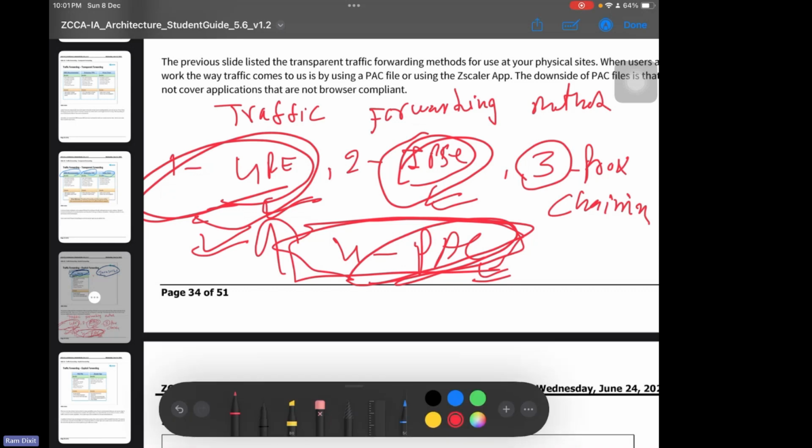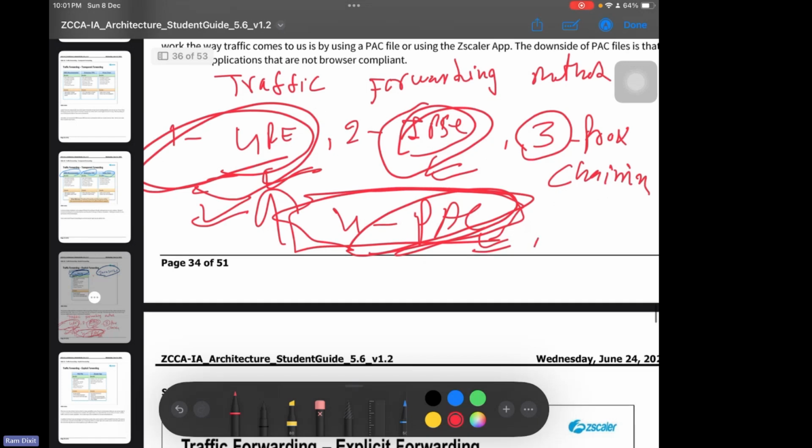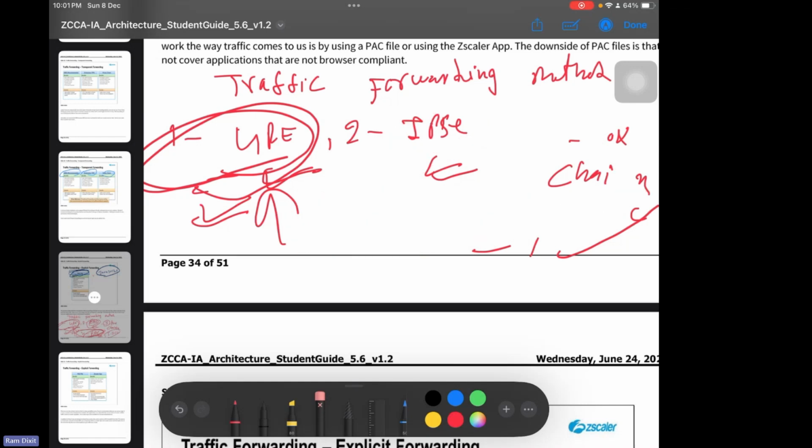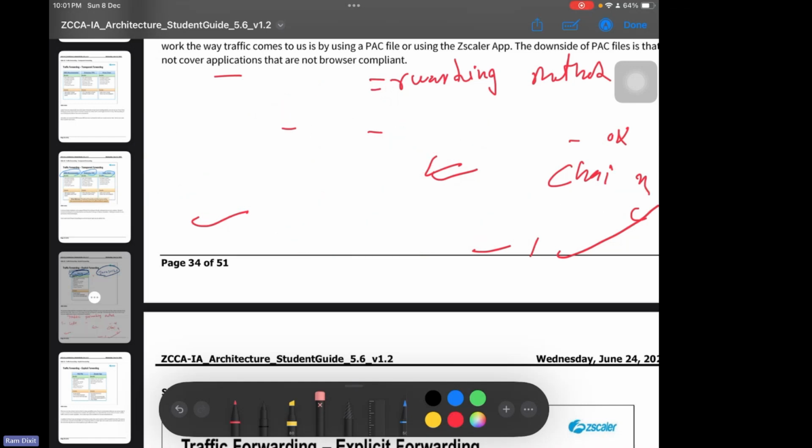Basically, a PAC file has immediate impact. If you make some changes in the PAC file, traffic is impacted within seconds, right? So whenever you are making changes in the PAC file, you always need to be careful. The fifth one is ZCC, Zscaler Client Connector. So you have five types of forwarding methods, right?